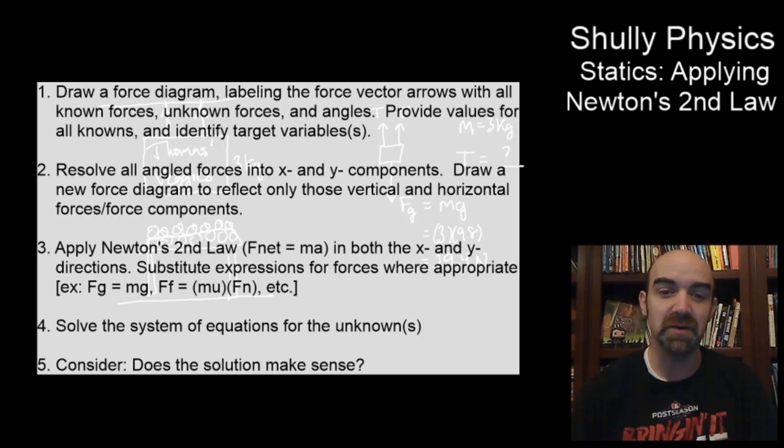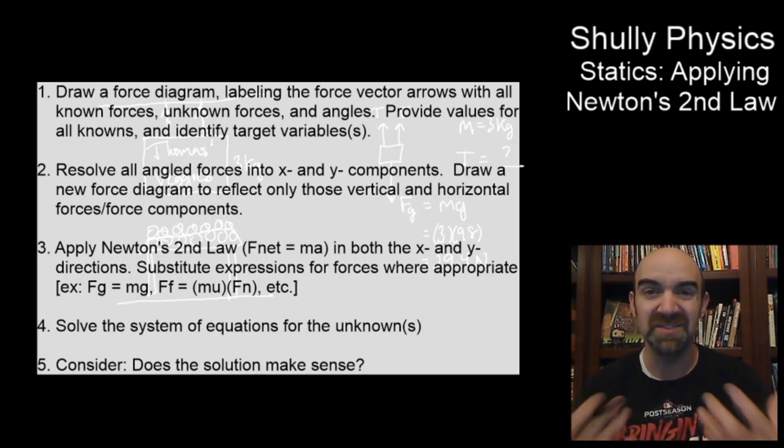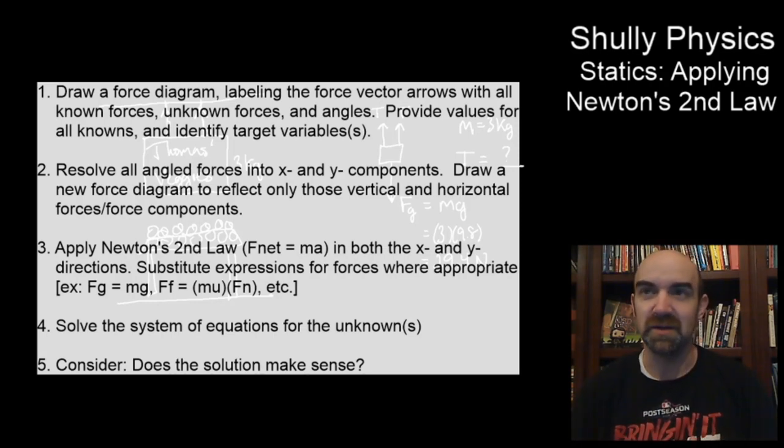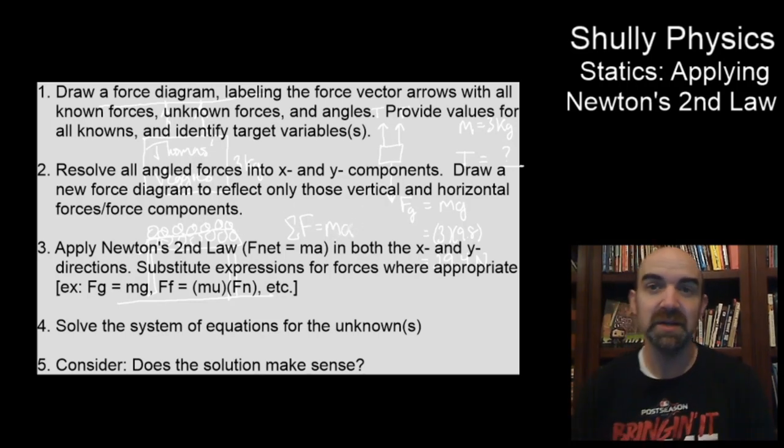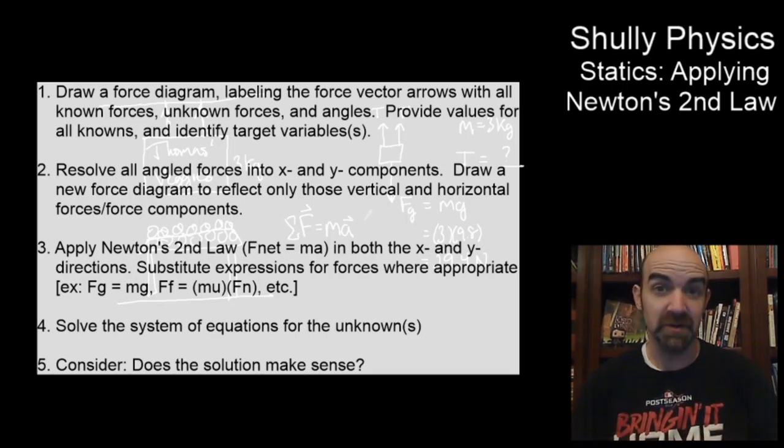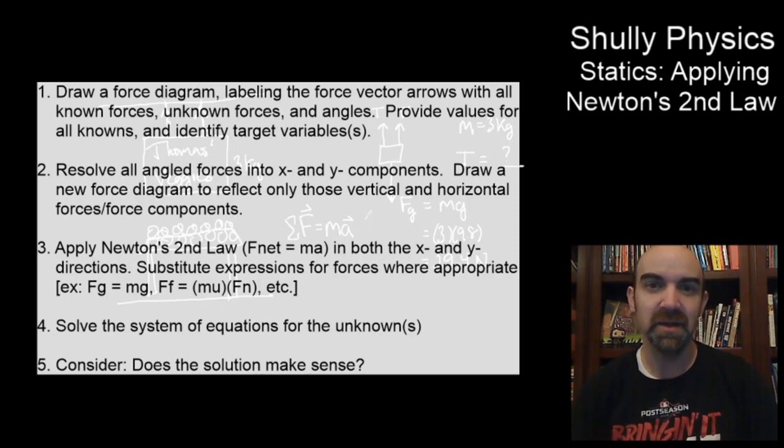This is where Newton's second law gets applied, and that's why we do this setup that you're going to see in these steps. We're trying to get to a place where we can apply Newton's second law, because it's the equation that gives us the equality that allows us to apply some algebra to determine unknowns. The sum of all the forces acting on a body equals mass times acceleration. Now this expression works as a vector. Forces are vectors and accelerations are vectors, and that's a little symbol that means a vector. It has a quantity and a direction to it.